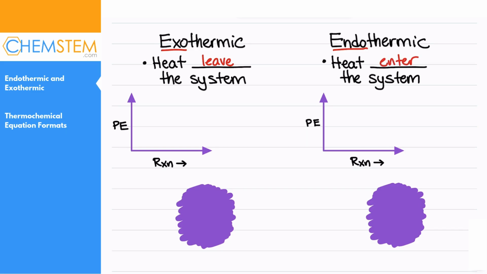So we have these reaction energy diagrams. Sometimes we abbreviate reaction as RXN, but effectively it just means before and after. So here's what it looks like. For an exothermic reaction, it's going to start off with a higher energy and it's going to end up with a lower energy. This change here, this change from the high to the low, that is the delta H.